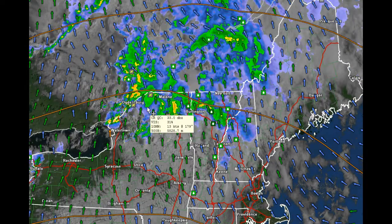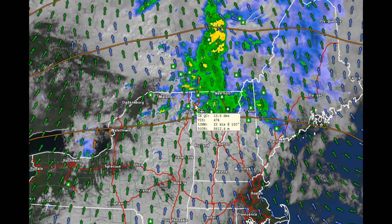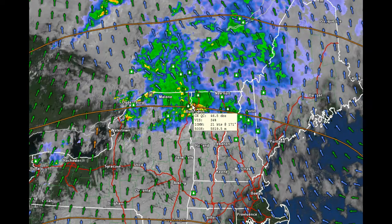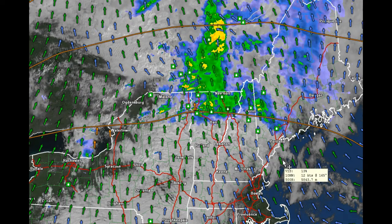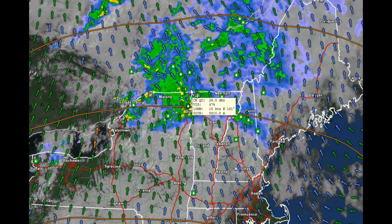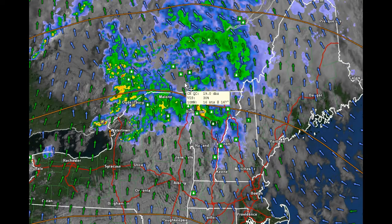In terms of rainfall, we're seeing the shower and thunderstorm activity's back edge begin to move on out. Probably some intervals of sunshine will develop, and the stronger winds will begin to kick in. The worst appears to be between roughly 1 o'clock and about 8 o'clock this evening. Then we have a cold front that will move on through, and that cold frontal passage will also have some localized gusty winds. The channeling wind situation across the central and northern portion of the Champlain Valley is going to produce peak gusts — we might see gusts as high as 55 to 60 miles an hour.